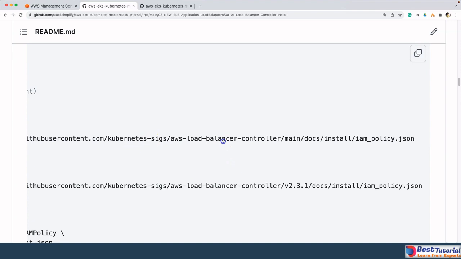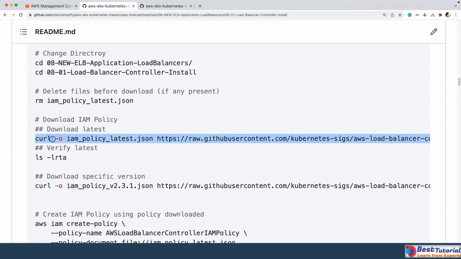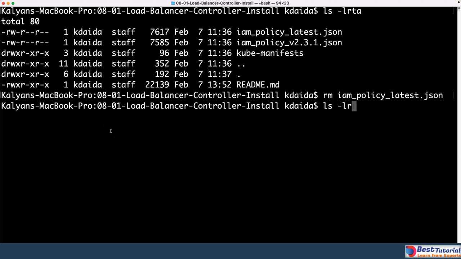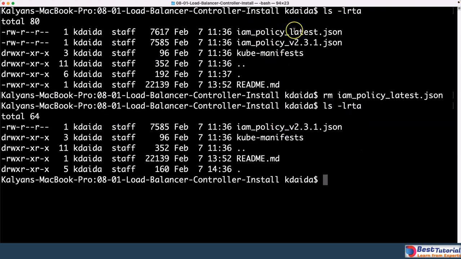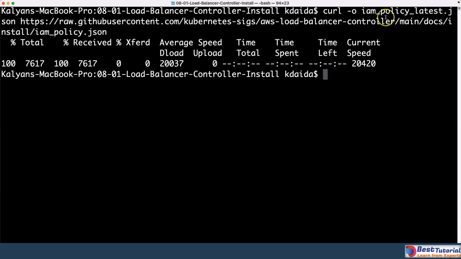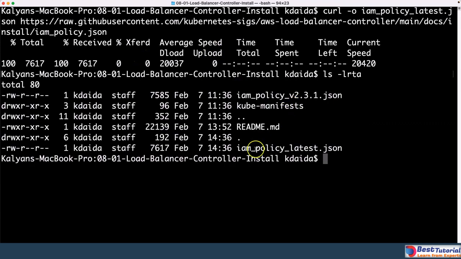Let me copy this entire line. My iam-policy-latest file was already removed as part of the rm command. So I'll run this command, curl -o iam-policy-latest.json. It has downloaded the latest file here. If I run ls -lrta, you can find the iam-policy-latest file.